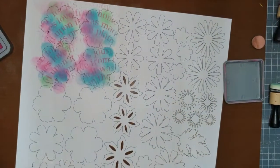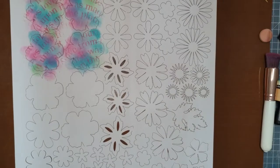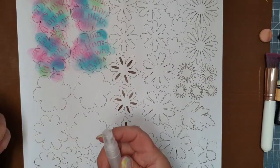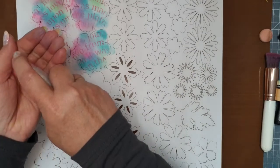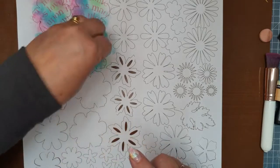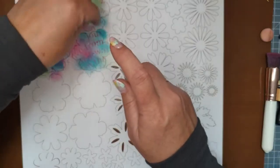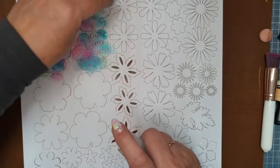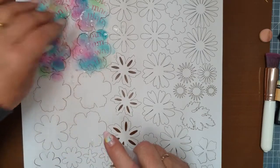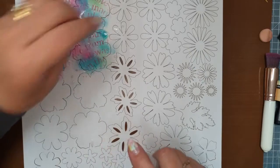Okay. Now you can carry on with that and do some more things on there, but I like to leave it like that for now. I'm just going to put a little bit of water on here. That's why I like to use the oxides, because you will see now the water reacts with the oxides and it will give it nice watermarks on there. Almost the same way that the Art Studio paper works.